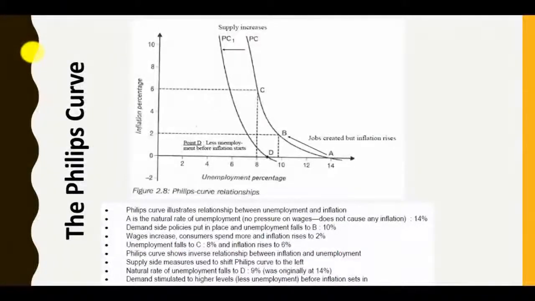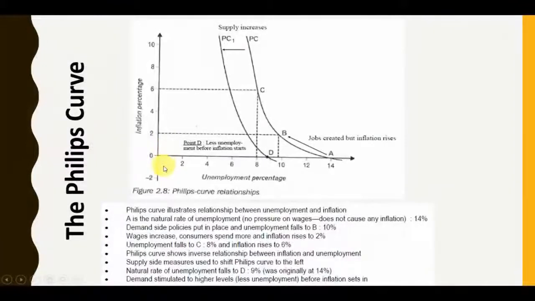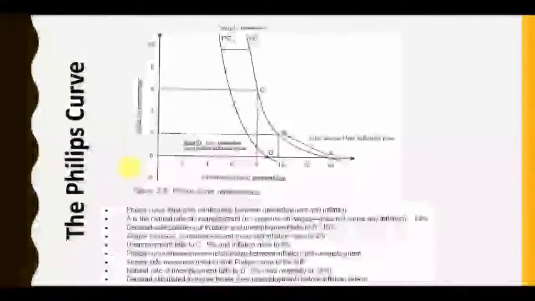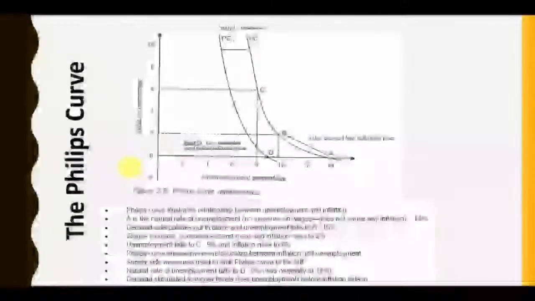Can you see that? So inflation, let me use my pointer. Unemployment has dropped as a result of demand-side policies, which is positive. But what has happened to inflation? Inflation has increased. Okay, that is not a good situation. Right. So what can we do about this? We want to keep those new jobs we've created, but we don't want the inflation.